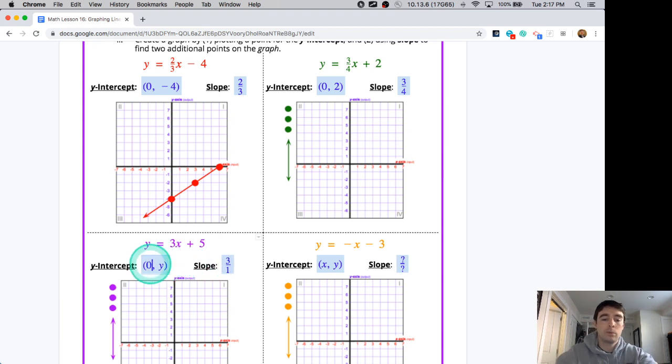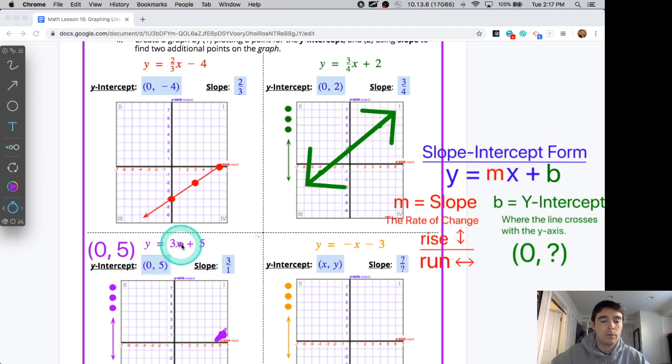Again, that y-intercept was 0 and 5. And if we pull these notes back up here, I'm going to go ahead and plot a y-intercept of positive 5. So that's going to go right here. And then a slope of 3 says up by 3, 1, 2, 3, and right by 1. We're at the end of the graph, so I could also go down by 3, 1, 2, 3, and left by 1. So this would kind of be the graph that you start to create there. And then you would see your line traveling like that for the purple graph.